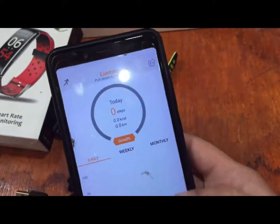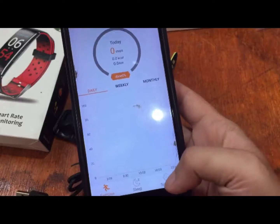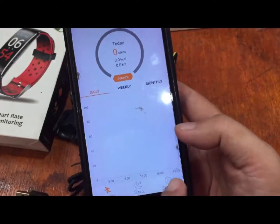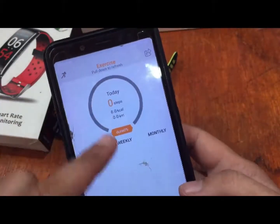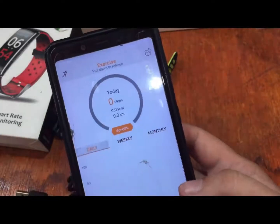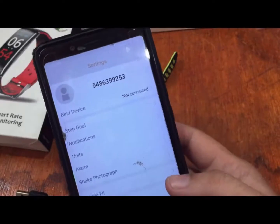Okay, let's add our device. So go to settings, I think. Okay, so we have here the UI, the exercise, the sleep, and the settings. Okay, we also have here the data on your automatic activity tracking, the weekly and the monthly. Okay, go to settings. Okay, we'll look for it.